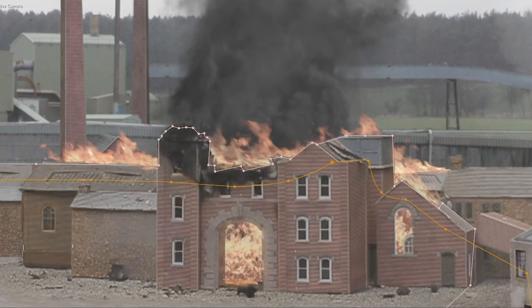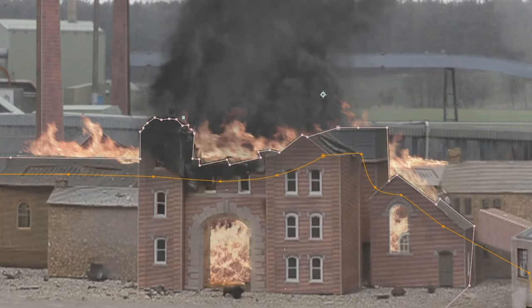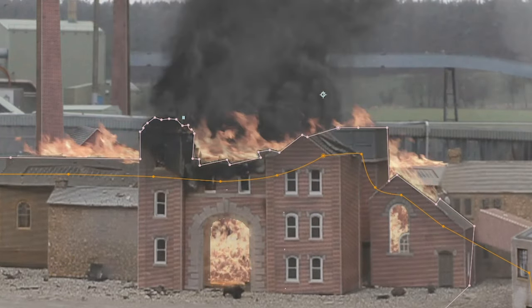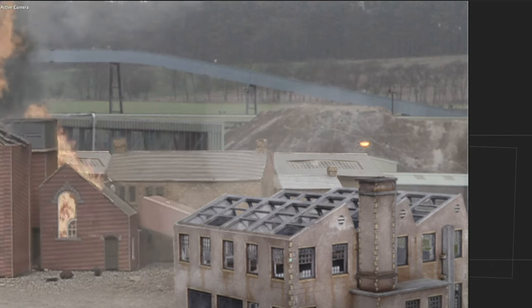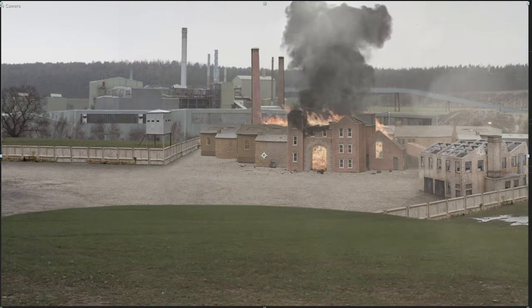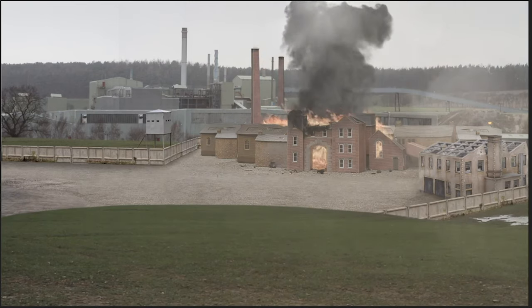A fun one was adding a little smoke plume to the top of the chimney just as it gets knocked and it falls over. I also found a neat trick was to slowly darken all of the top of the factory roof as the fire continues to burn. And it just looks like the fire is actually affecting the building and it hasn't just been slapped on top. We have a big dust cloud added when the chimney lands, and also some foreground shockwave dust that comes towards the camera. Then it was really a game of just trying to add any more elements and make it look like it was at a better scale.